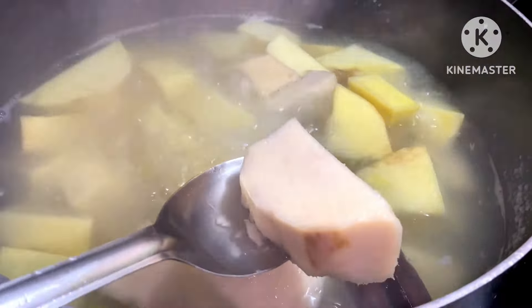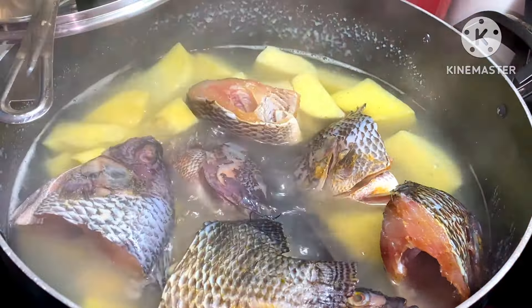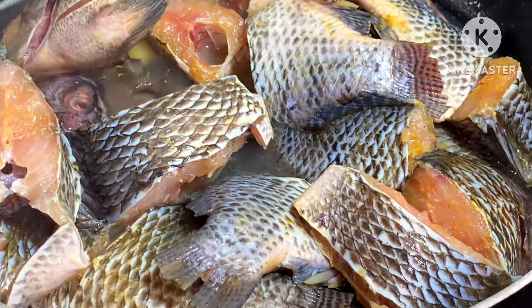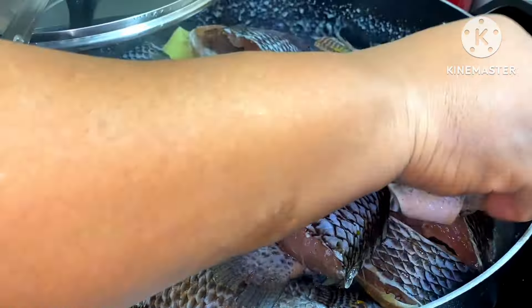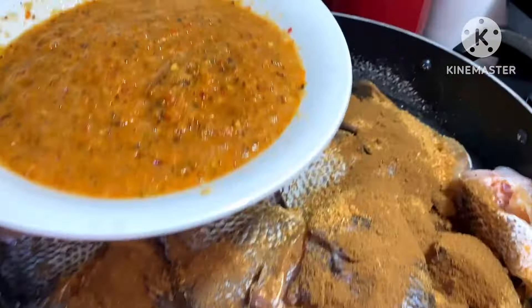After the yam has cooked I'm going to add the fish. Cut your fish into the sizes of your choice and make sure it is well seasoned — I seasoned this tilapia fish very well before adding it. Feel free to add any seasoning of your choice. I also added lemon and lime to the blend along with turmeric, which will help boost the immune system of a newborn mom. I then added some crayfish — you can skip it if you prefer.